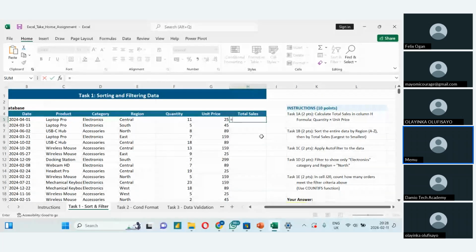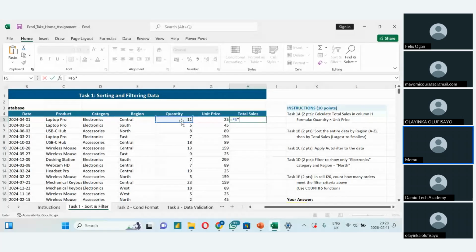Now, what did it say? Total sales is quantity times what? Price. What is quantity? F, times. The times is the asterisk character, the one on number 8. You press shift and number 8.